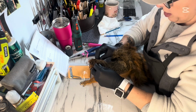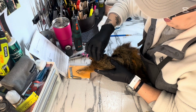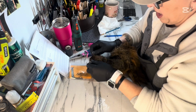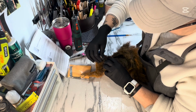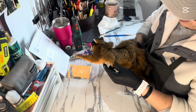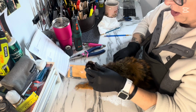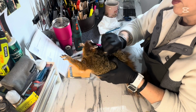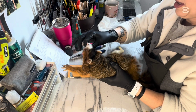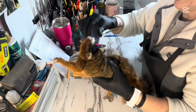Let's scoot up a little bit. And be careful when you're pulling on the skin. You don't want to pull out big chunks of fur. Just be gentle with it. All right, Mr. Squirrel. Oh, there you are.